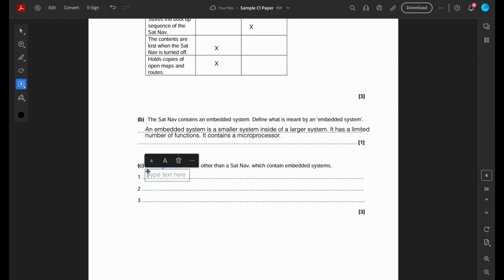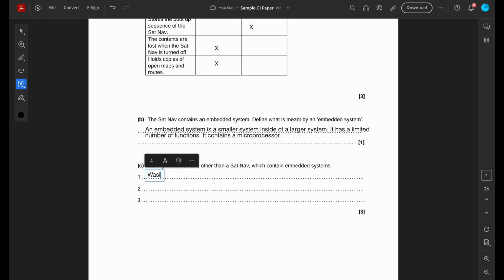However, right, next question. Identify 3 devices other than a sat nav which contain embedded systems. Now, the question that came up in July 2023, you had the RTFQ because it said give some embedded devices that were inside of a car. Now, a lot of students give generic ones. So again, this question is quite generic, but RTFQ, it says a sat nav, so we can't give that. We need to give them one.